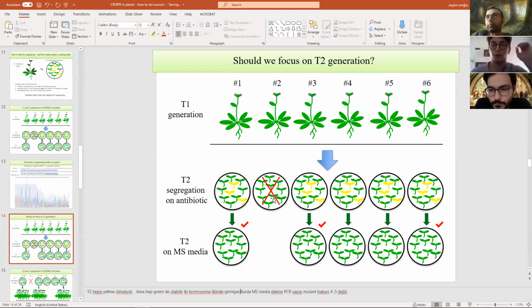For the second plate on T2 generation, you wrote they all had to be yellow. If they were all yellow, wasn't that meaning our transformation didn't work, was not successful? Yes, yes. Okay, so again, it will be crossed, right? Yes. That's true.